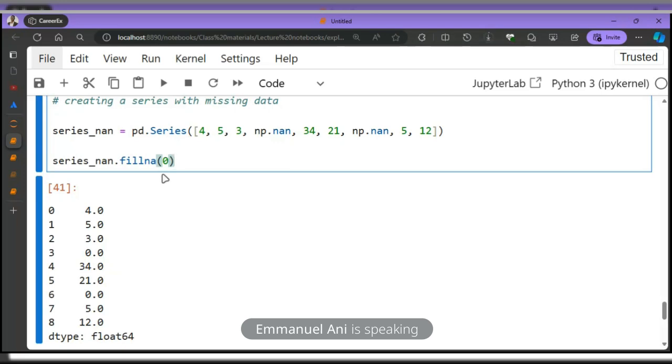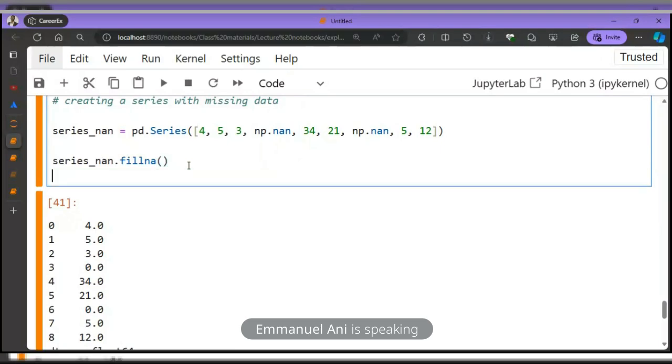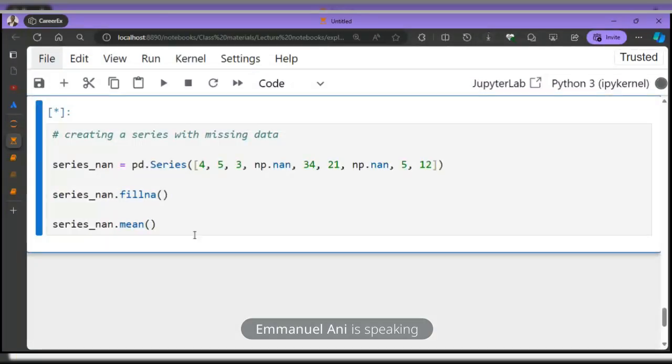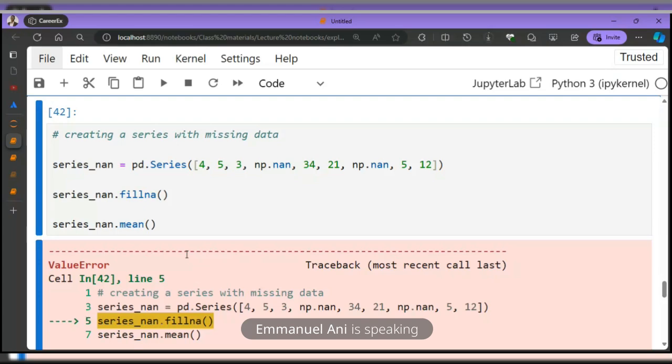You can actually fill it with any value you want. You can fill it with the mean. So how do I get the mean for this? I don't think this works on series.